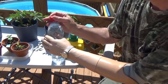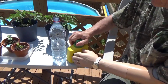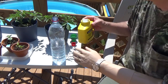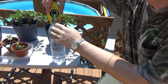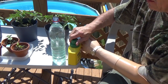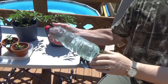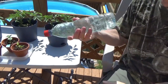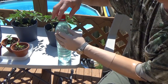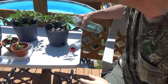So I've got a liter of water here and I'm going to put about a tablespoon of this plant food into it. I'm going to close the bottle and shake it up just to make sure it's well stirred, then divide this amongst all of these pots and give them a good drink.